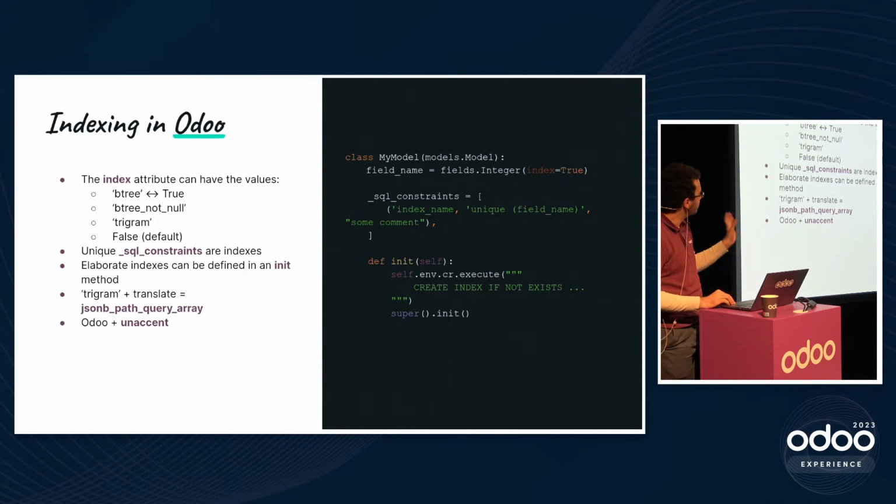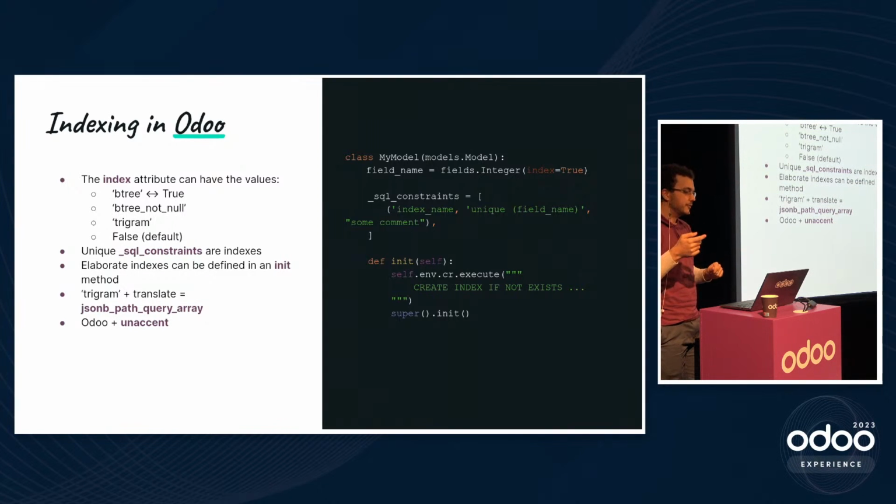And then the story about unaccent. Unaccent is a function in PostgreSQL to remove all the accents and specific symbols. Basically, it's like a table: if I see that symbol, it should be translated to another symbol. That's a nice way to search, for example, a name without typing the accents.